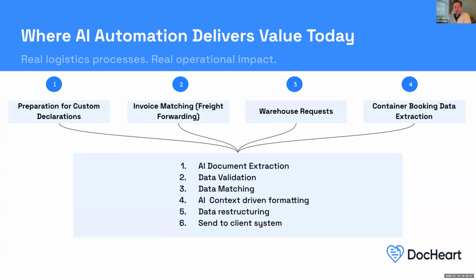We also automate multiple warehouse processes for both inbound and outbound. A lot of warehouse communication still happens via email, and part of the information is in the email, and part of the information is in the attachments. We extract and match both the data from the email and the attachment. We check whether they are consistent, and make sure there is no rework needed. And finally, another use case is the container booking process, where we ensure that all the required information is extracted and structured so the booking process can start immediately.